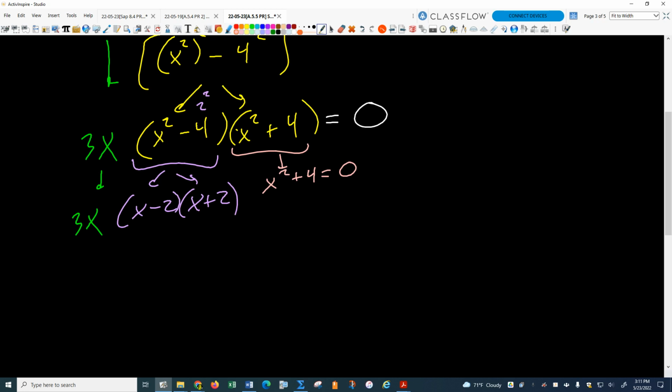Yeah, I'm just going to isolate the x, aren't I? I can point to a single x, so I can isolate it. So x squared equals minus 4. If I square root both sides, that's going to cancel the squared, isn't it? And so when I square root both sides of an equation, what do I have to include? Plus or minus.